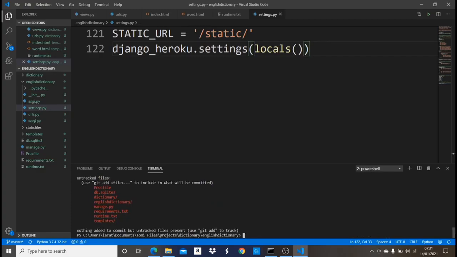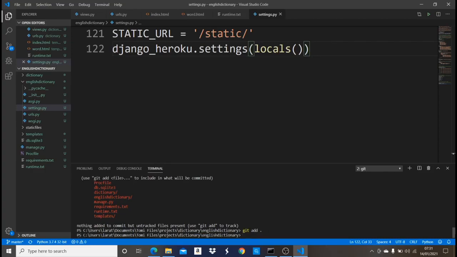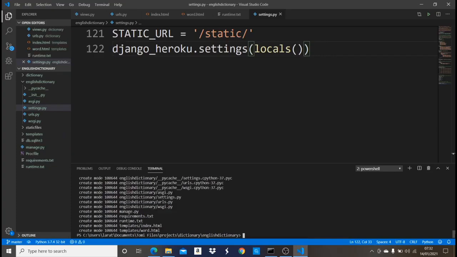So what I just need to do now is to just say git add, and I'm going to say git commit, let me say "first time", enter, and then I'm just going to say git push heroku master.